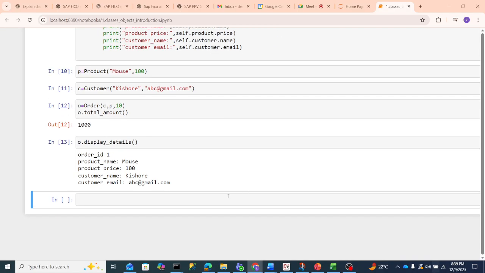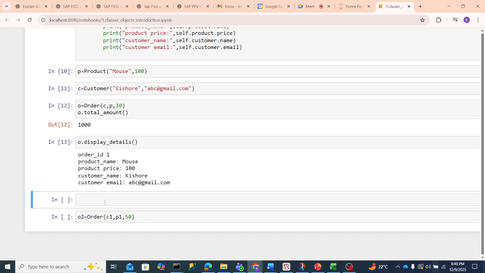Now let us create one more order. Order 2 is equal to Order of customer C1, comma P1, comma quantity, maybe let me take 50. First I should create objects. Maybe let us consider the same customer has purchased multiple products.